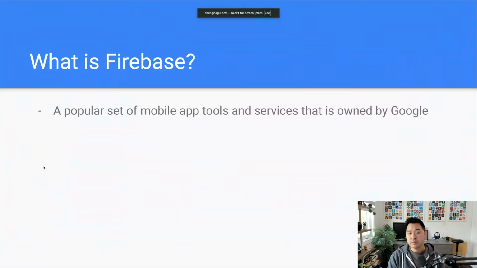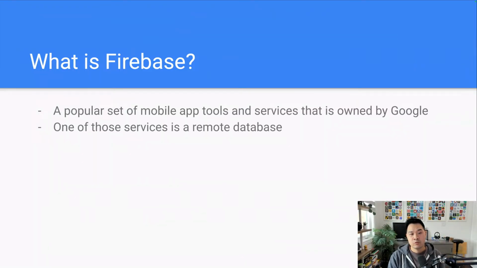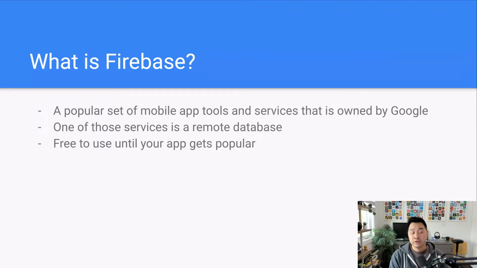Okay, so for those people who have not used Firebase before, it's a popular set of mobile app tools and services. It's owned by Google. And one of those services is a remote database called Cloud Firestore. The reason why this is so popular is because it's free to use until you hit their free tier, which, I want to say it's pretty generous, but to be honest, I have not gotten an app so popular that I have to start paying for this. So I think a lot of people start using this.